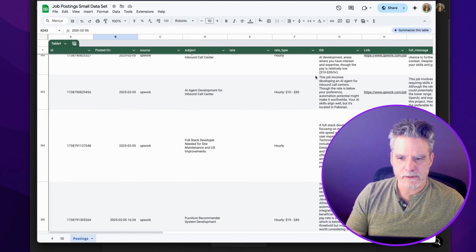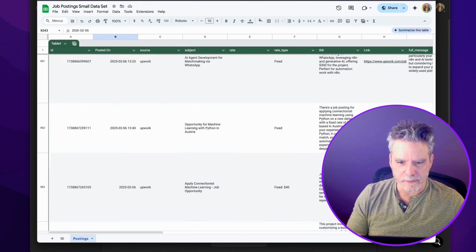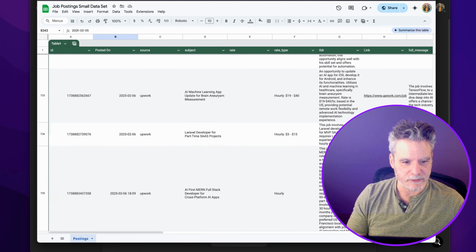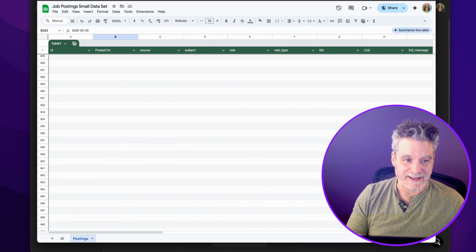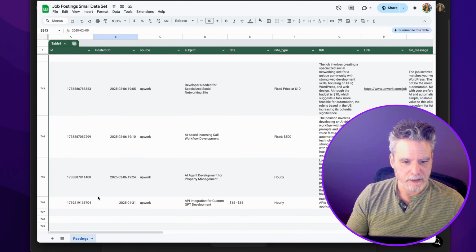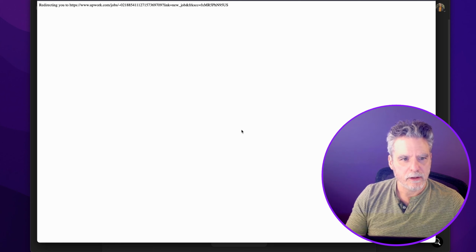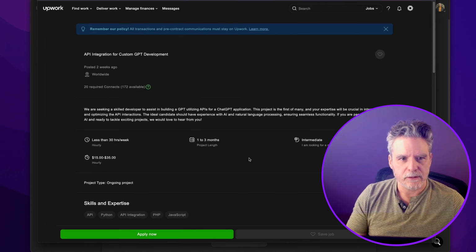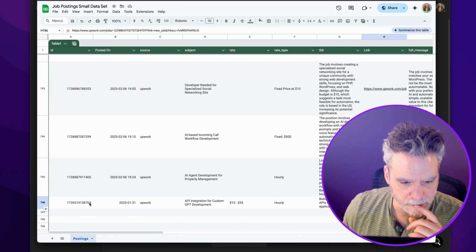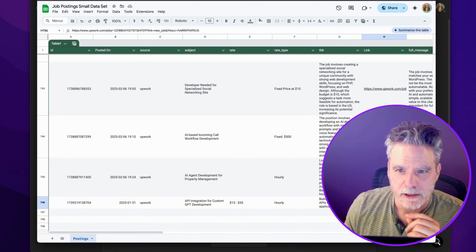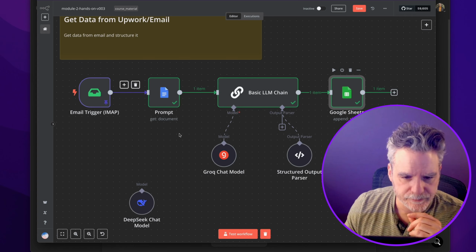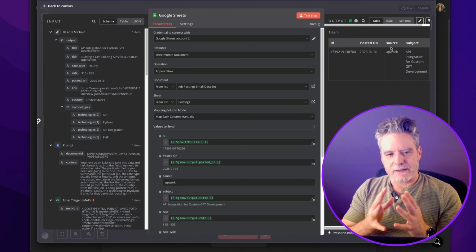So now we will have on the bottom row, and I wish there was so much data in here because I was doing this for so long. Like I had thousands and thousands of rows. But you can see the work we just did to push that into the system, and it looks like an older gig, and we'll double check that this is really the right one. API integration. If not, it'll be at the top. One moment. Yeah, there you go. We got it in the system.